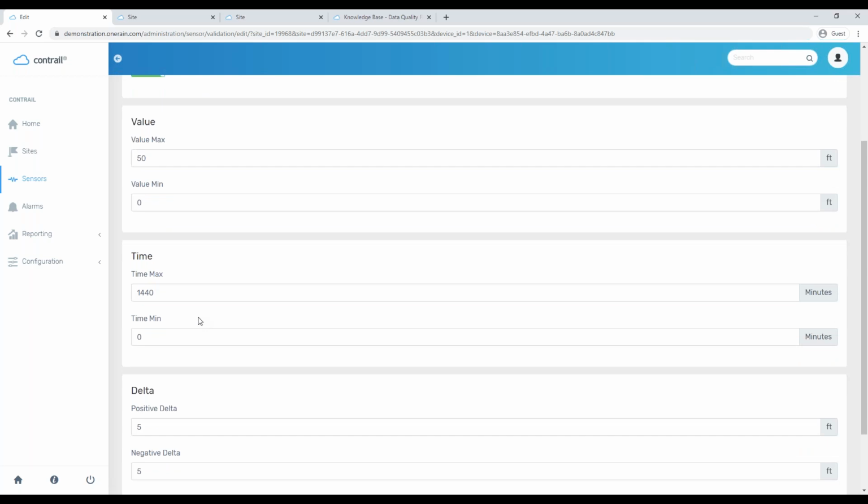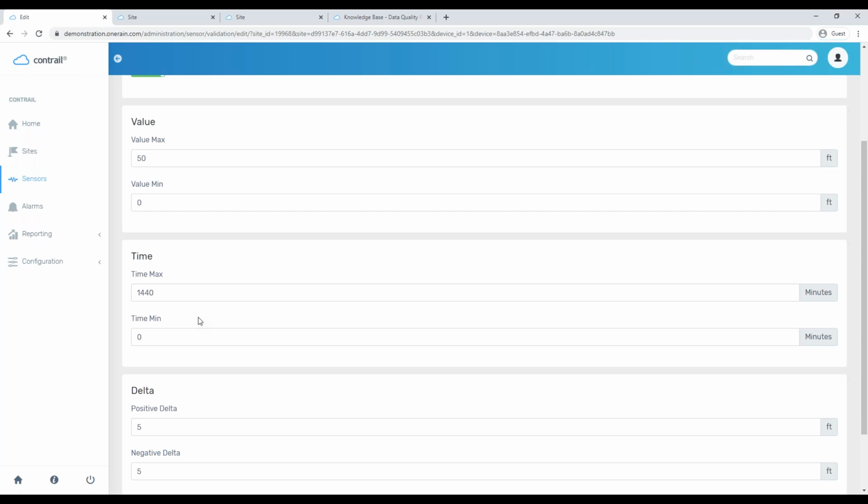The time maximum right here refers to the amount of time after which a sensor will be marked as timed out. So you might have seen on a map the little gray triangles, or looking through a list of sites and sensors, a little alarm clock next to it, which means that the sensor is timed out. Timed out will mean that, in this example, if this sensor has not received a valid data report in 1,440 minutes, which is also 24 hours or 1 day, then it will be marked as timed out.